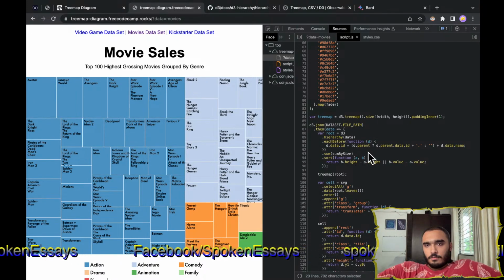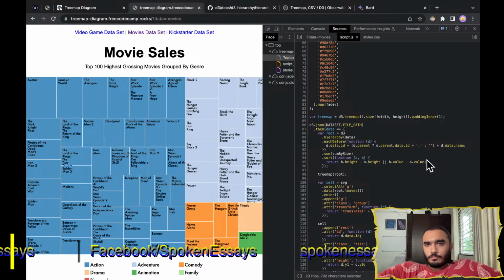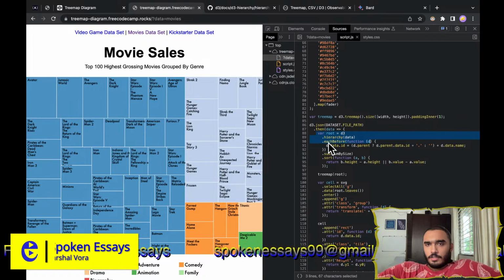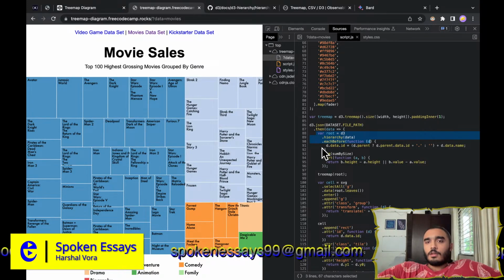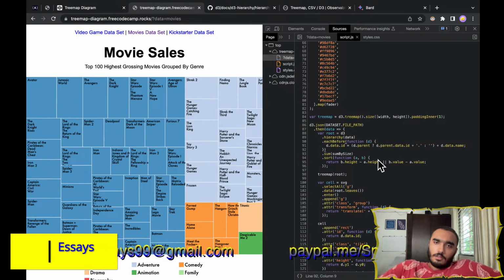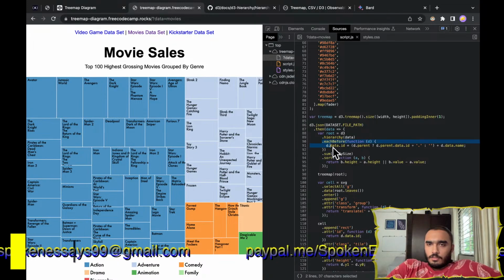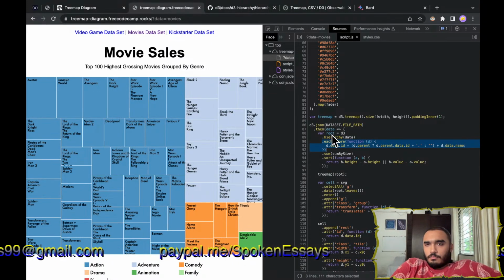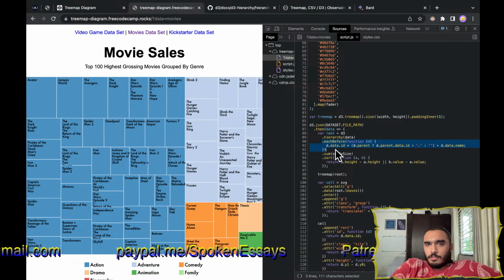JSON dataset dot file dot path. Then variable root equals d3 dot hierarchy, the data you get. Then each before function. D dot parent dot data dot id dot build. Okay, so you map this data. Then sum by size must be a function.